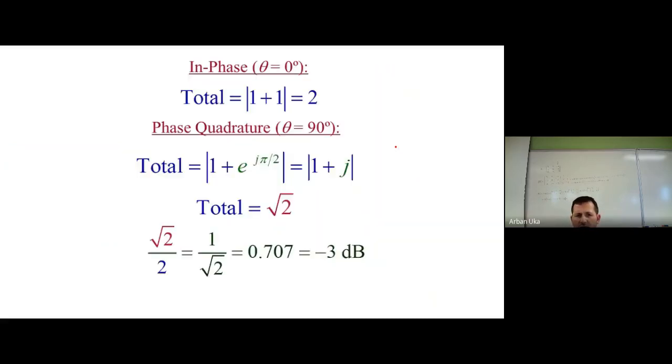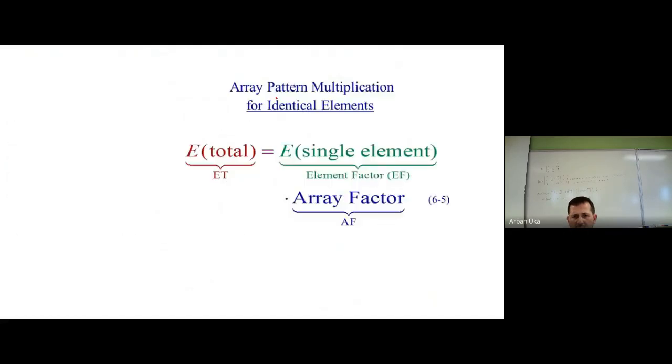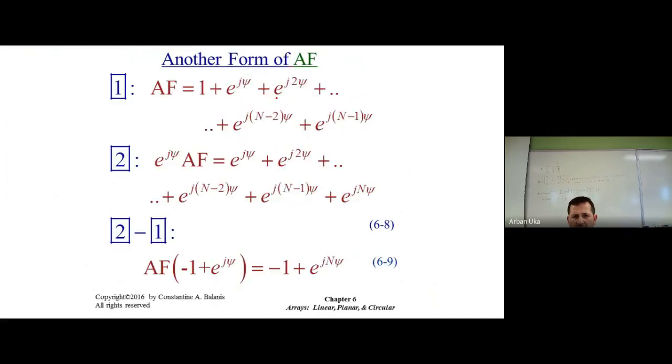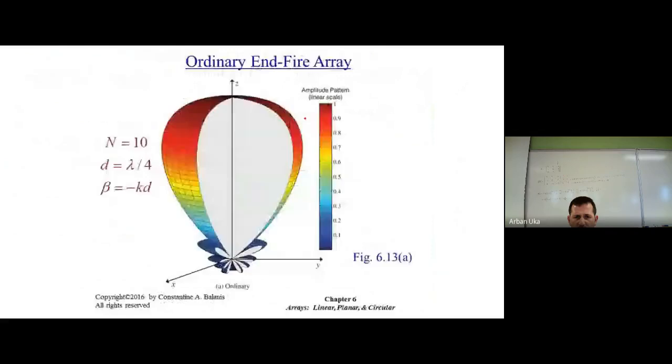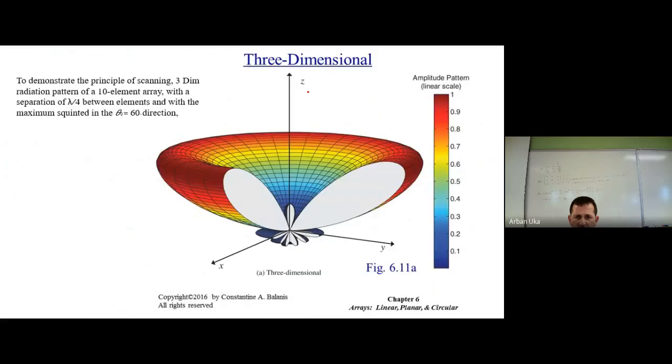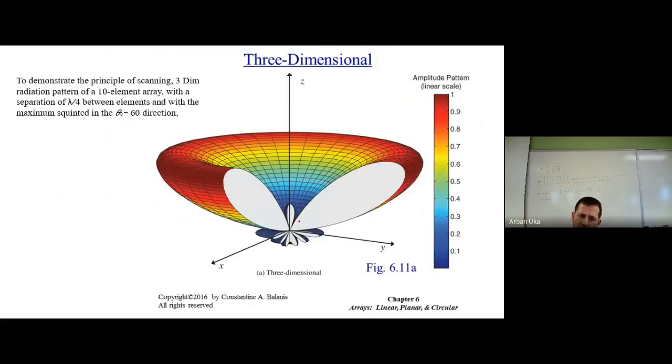So this was what we covered mostly last time. We talked about the broadside antenna and the end fire antennas. This was just about theory, so I might jump toward the end pretty fast. This is a scanning antenna, which means that we can point the radiation along a specific angle, theta 0. In this case, theta 0 is this angle, which is measured with respect to the z-axis, and apparently we have a theta which is around 60 degrees.